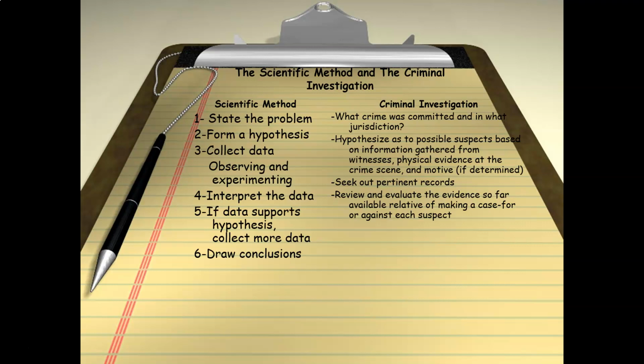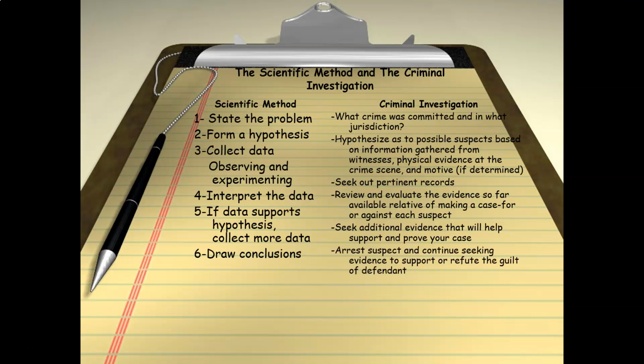So review and evaluate, that's like interpreting the data. When you seek additional advice that helps you support your case, again, that's more collecting more data. That's like number 5. And once you get all the way done, you can arrest a suspect, and that's drawing the conclusions. So the scientific method is a huge thing that's used. You just don't realize that that's the process you're going through when you do forensics.